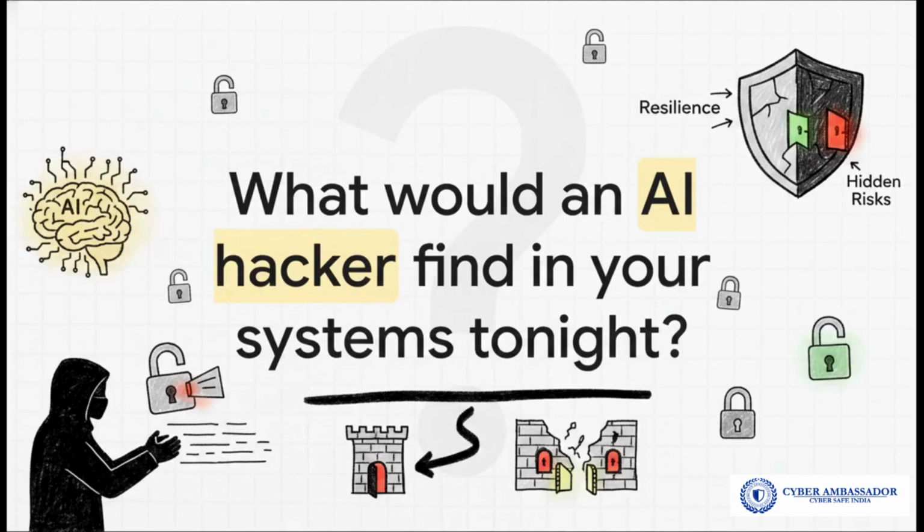I want to leave you with this final, really critical question. If an AI-driven hacker targeted your digital infrastructure tonight, what would they find? Would they hit a solid wall of resilience, or would they find tiny, hidden unlocked doors? Stop guessing. Start securing, and take a hard look at the hidden risks lurking in your systems right now.